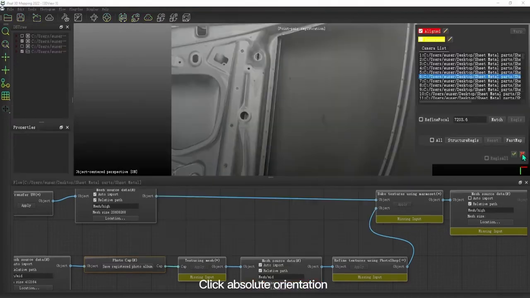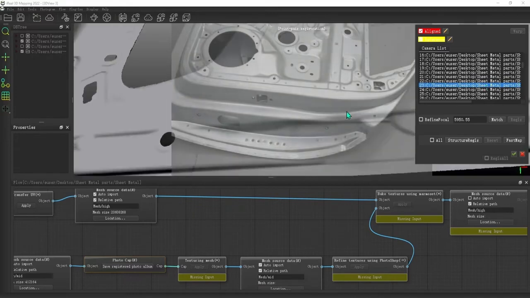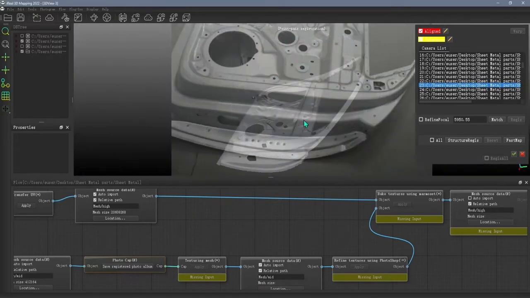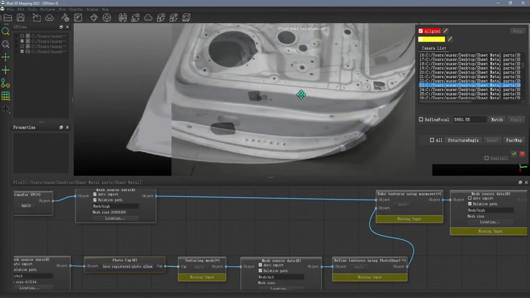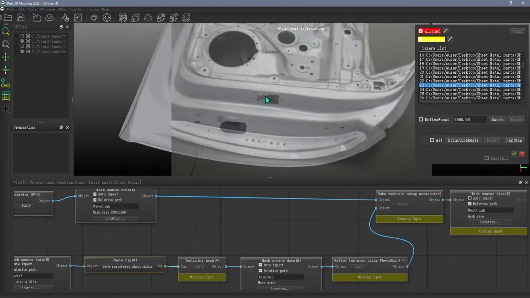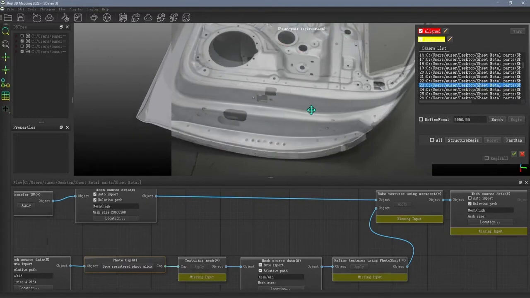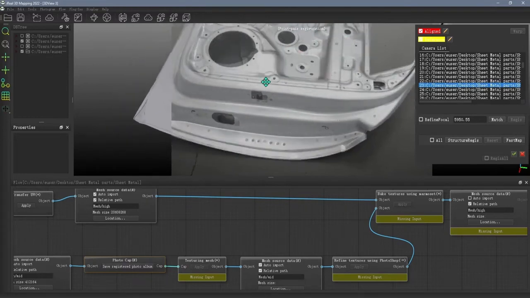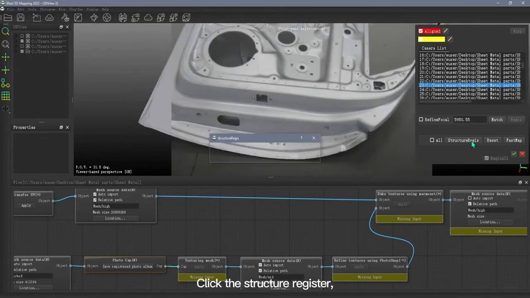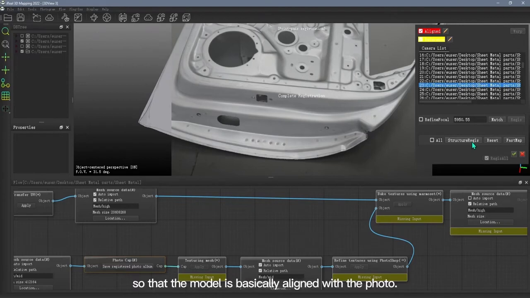Click Absolute Orientation to match the model to the photo position. Click the Structure Register so that the model is basically aligned with the photo. You can click it multiple times.